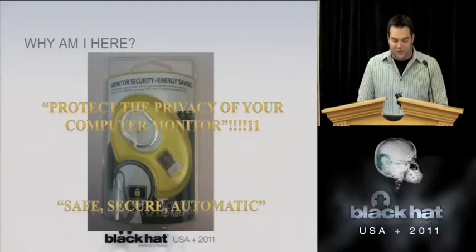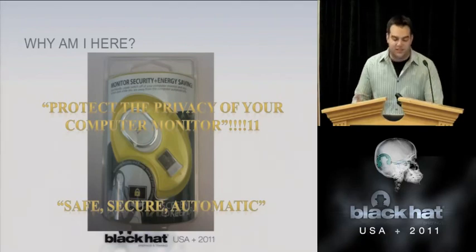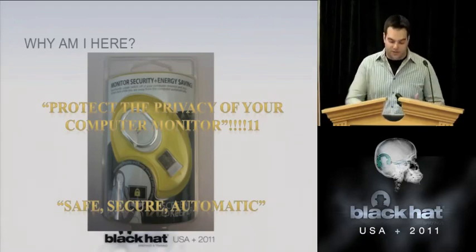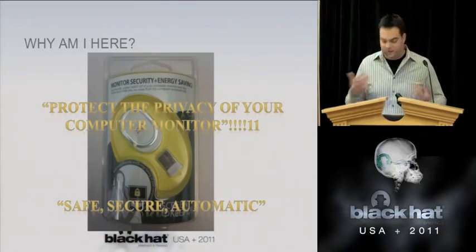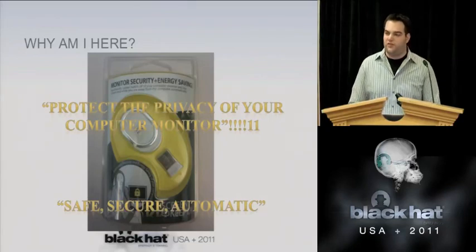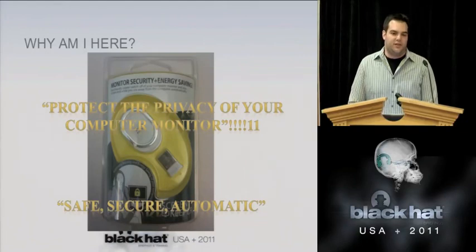Those three words together scare me because I really don't trust anything automatic when it comes to security. What this device says it does is, you plug this USB device into your computer, and you have a wireless token that you clip onto your belt or your shirt. When you walk away from your computer, it locks your device. This helps enforce the common policy of locking your screen when you leave your computer, and given humans, that never happens.